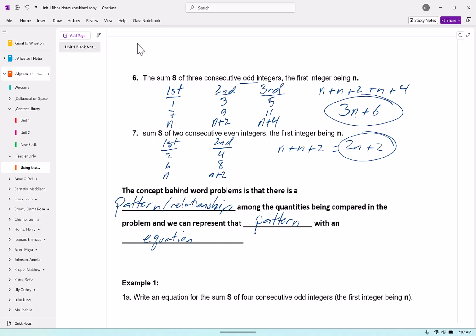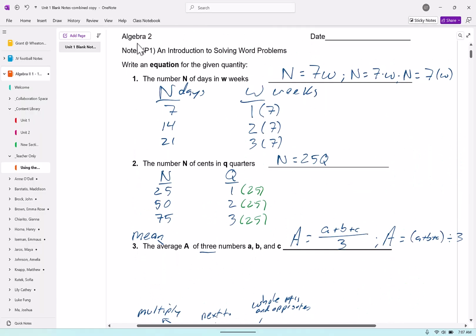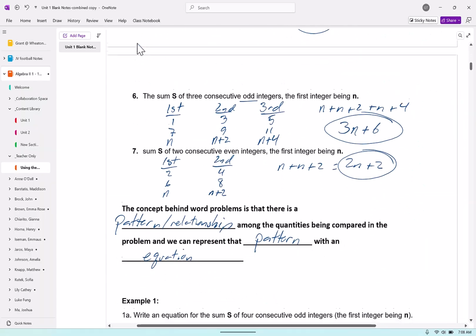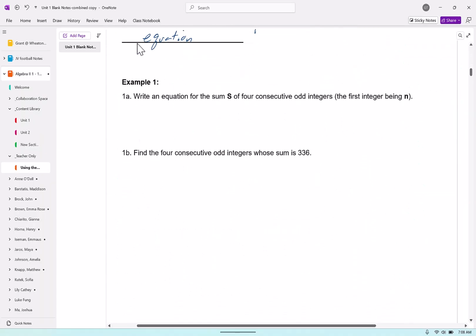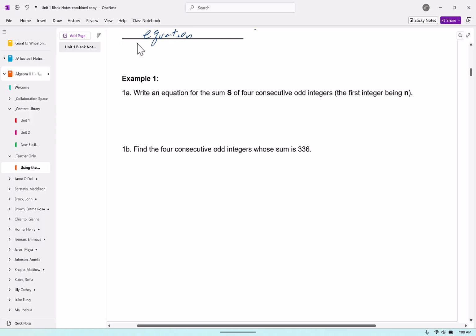For instance, if I went back to the front here, where we talked about numbers and cents and quarters, if I had 5,280 quarters, I could just plug that into the value, multiply by 25, and I would know how many cents that is. So however many quarters I have, I could still use the same equation to find the number of cents. That's what we're trying to figure out. It's helping us in the long run, but sometimes might seem difficult as we're doing it. All right, let's try example 1.